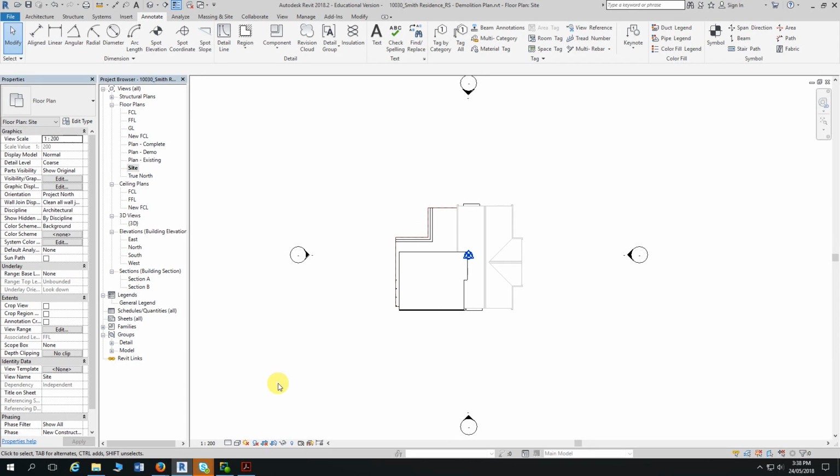And I don't know if you picked up on that, but if I change that back to 1:100, see the section lines here? They automatically disappear when we change the scale. I won't go into why that happens, but it's just an automatic function within Revit.